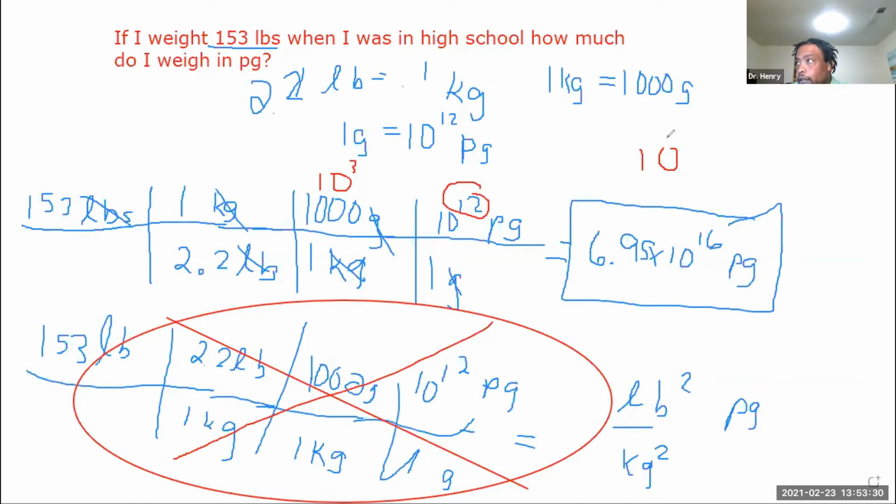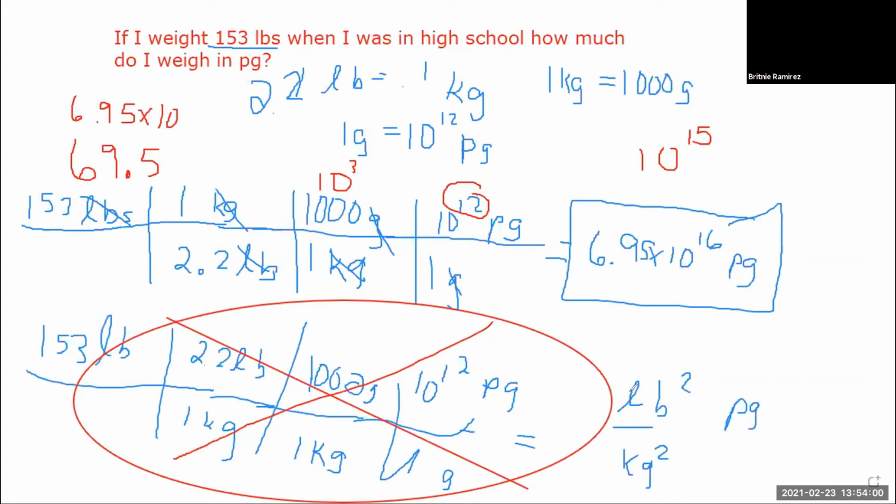Anyone? Yeah, I'm getting 15 in my head. I didn't get 15, the 16. That's right. So 10 to the 15th. But then Nate did the math for us. He got 69.5, right? So that's times 10, essentially, but 6.95 times 10. Oh, and then you add that to it. Okay. Yeah. So does that help?